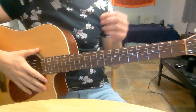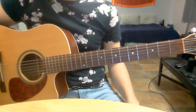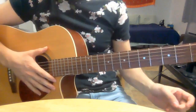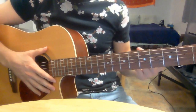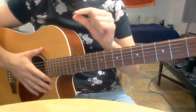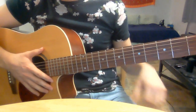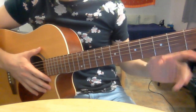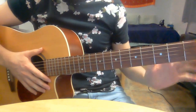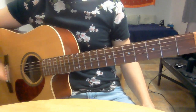Okay, so this tuning, being in the key of D, actually matches the original song. The original song by Novo Amor is played in the key of D. It actually doesn't match my cover of the song. For that cover, I actually dropped all of my strings by a half step. So instead of open D, I was playing in open C sharp. That was just to accommodate my vocal range. So you guys can feel free to capo or drop your tuning however you need to do that. But I'm just going to show you this without a capo in open D.